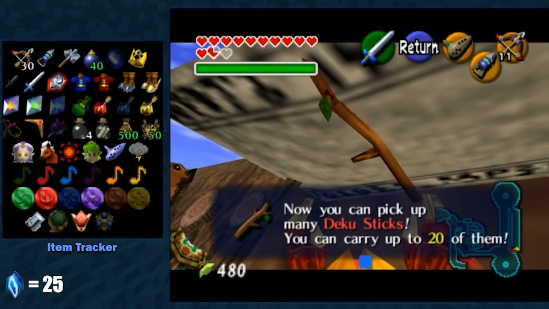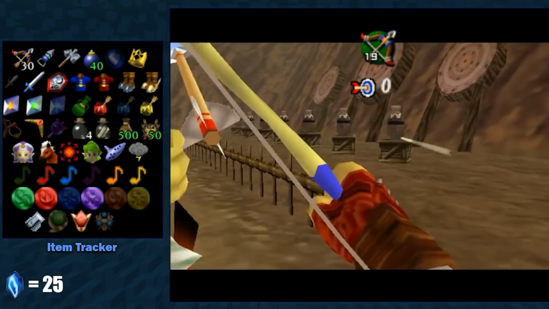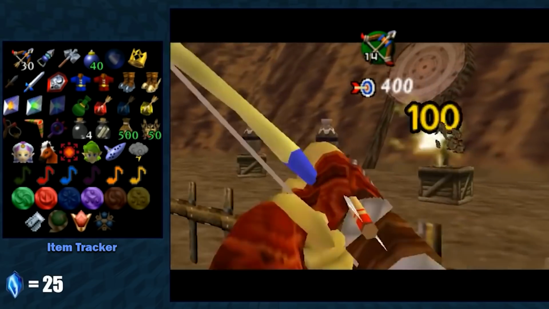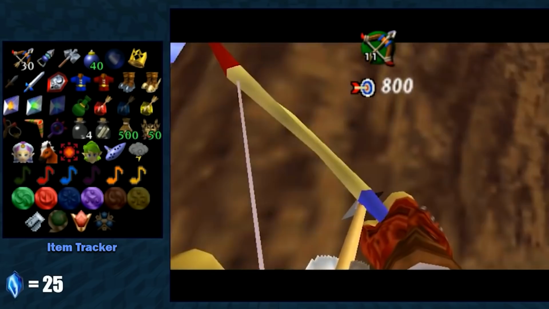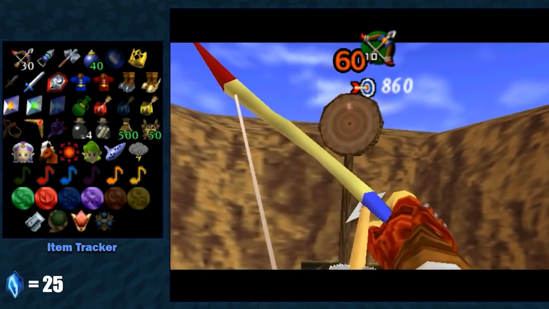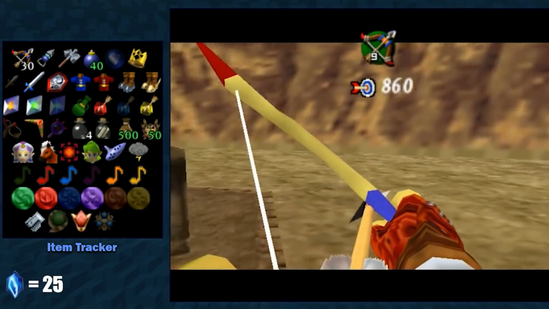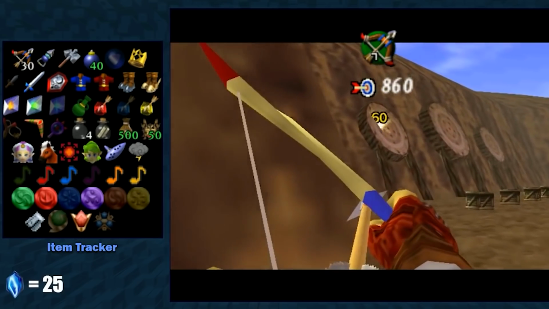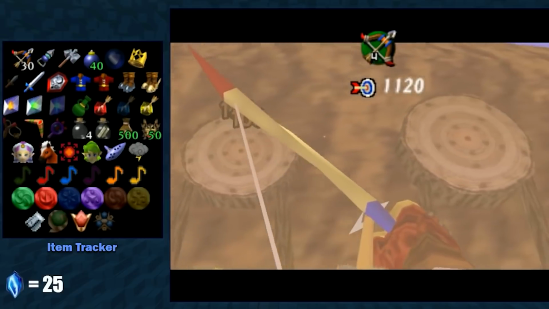Deku stick upgrade. Woo! All right, we got this. Come on, can we do it first try? I'm really feeling it. There's all the pots. Let's get a couple 100s in. Oh, I just got one. It's okay, though. Let's get it. No, I need 100. What? That totally hit the archery thing. Should have at least given me 30 points. Come on. Okay, that was a really bad shot.